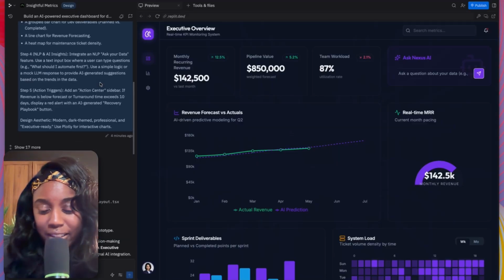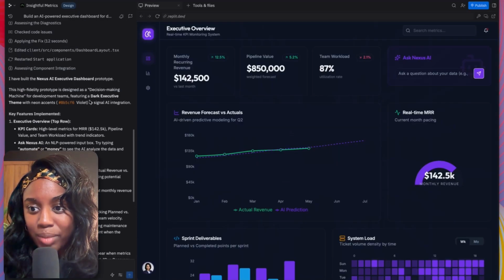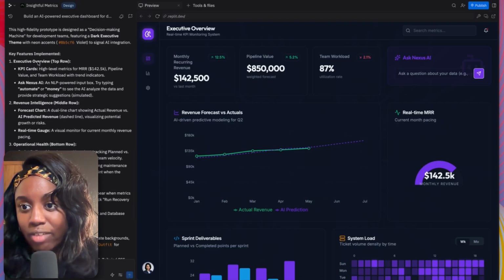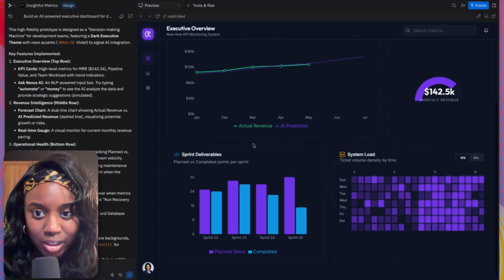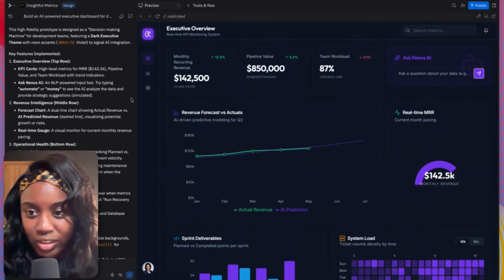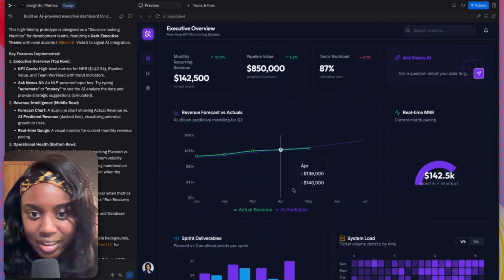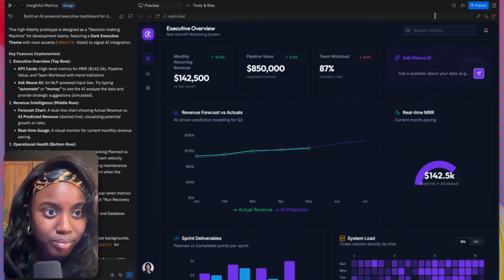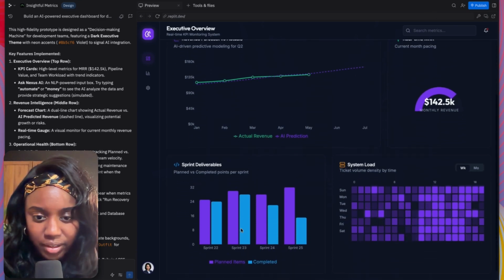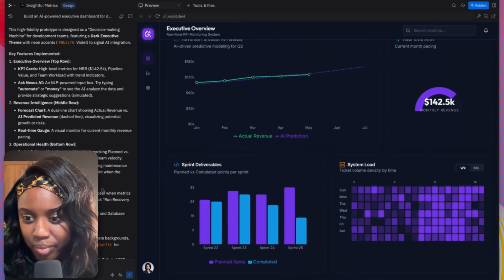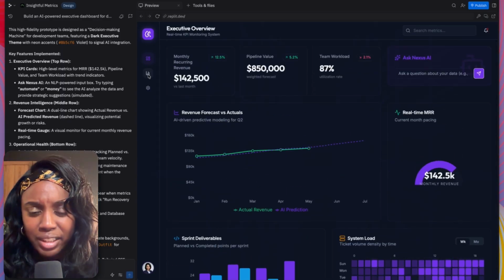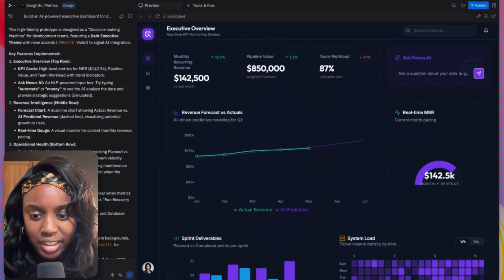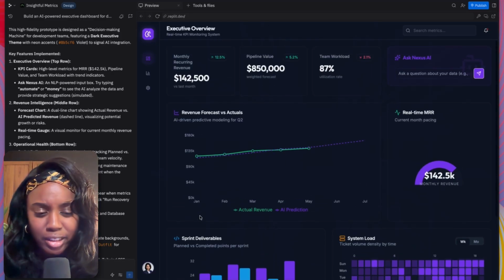So I kind of spared you guys the wait time on this, but it took about 5 minutes, but it did implement the following key features: executive overview, as you see here, looks pretty good. And we got these different views: revenue intelligence system, that's right in the middle, operational health, on the bottom, action sidebar, system health. So it's a good prototype. As you can see, when I'm clicking on it, it doesn't really do anything here. So there are some missing components or functionalities that need to be in place.